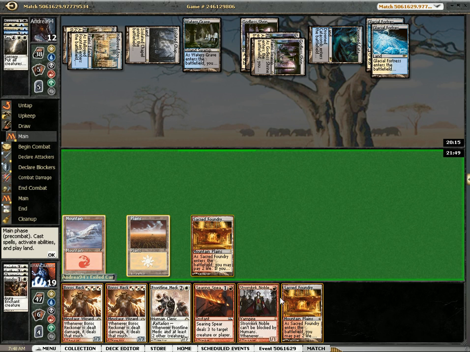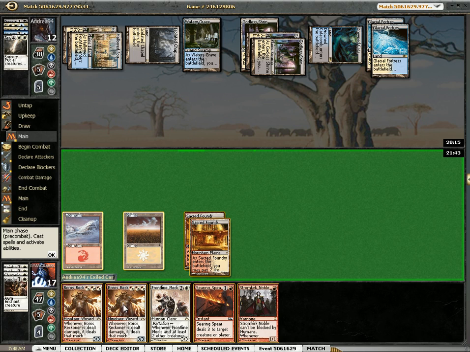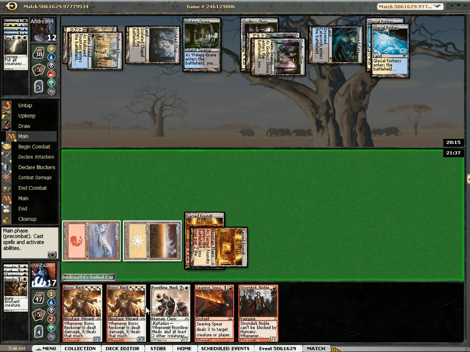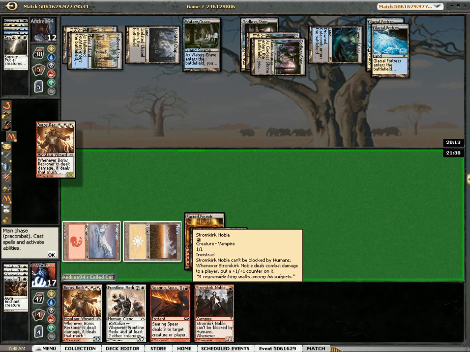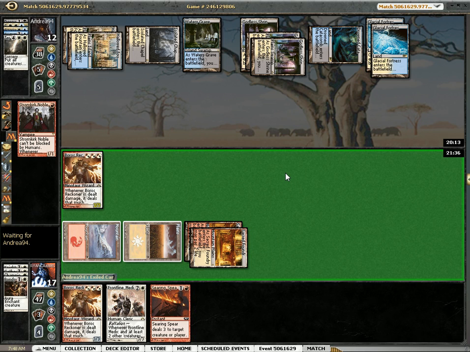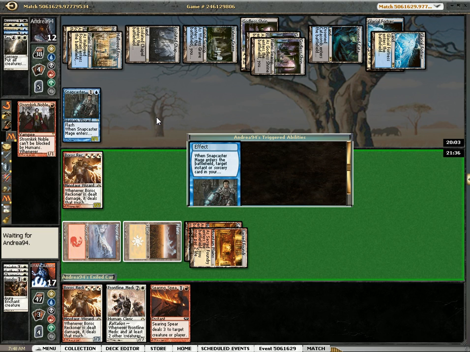Ooh, drew Sacred Foundry. So I'm not going to play the Medic, because he has Ultimate Price still. So play another Reckoner, and play my Noble. And I don't think he has Revelation yet, because he definitely would just cast it there. He's not Ultimate Pricing the Noble, looks like. Or Snapcaster Mage.